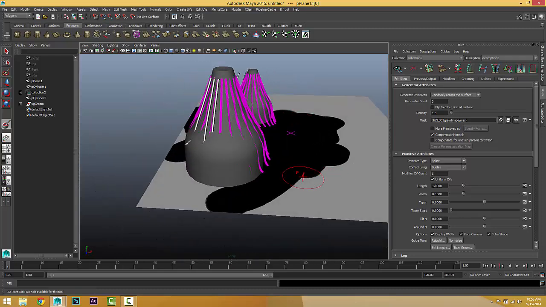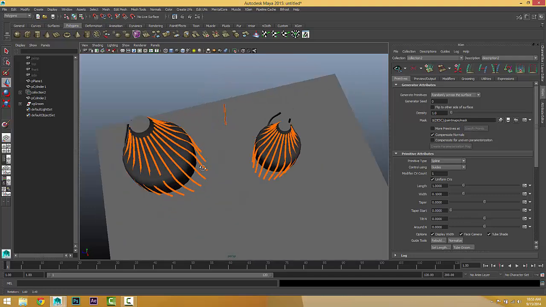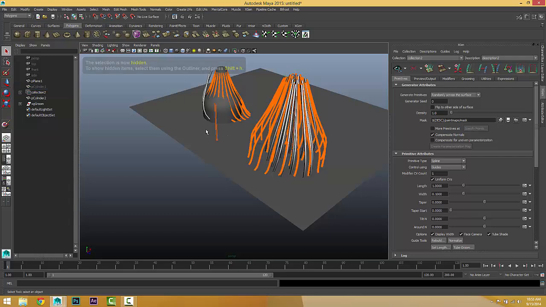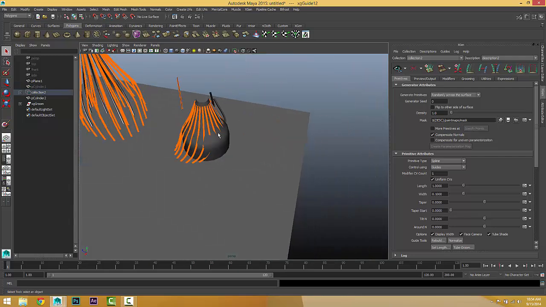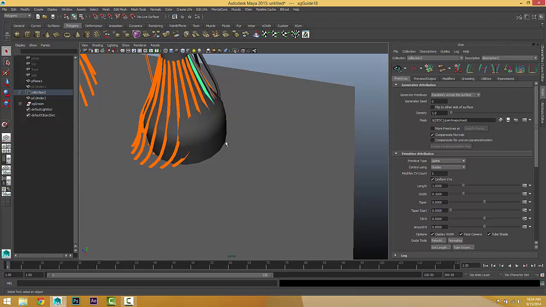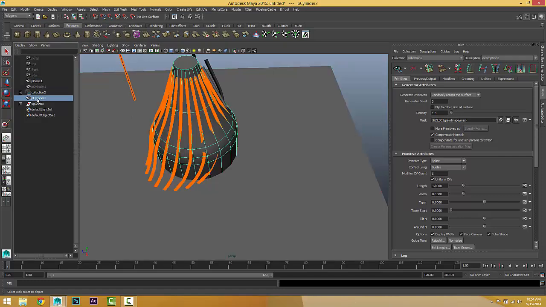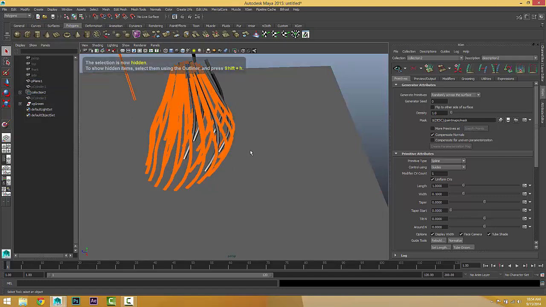But the point is, if we look at that, let's just select these two polygonal geometry objects. This one, Control S to hide, and that one, if I can select it, it's a little bit tricky to select. Just select this one, choose hide.